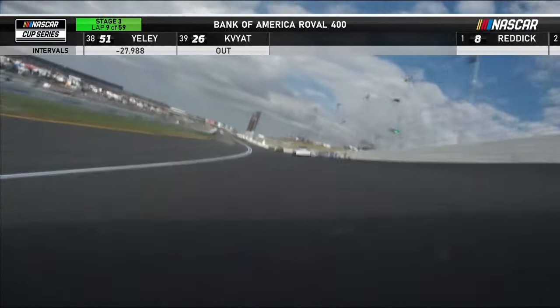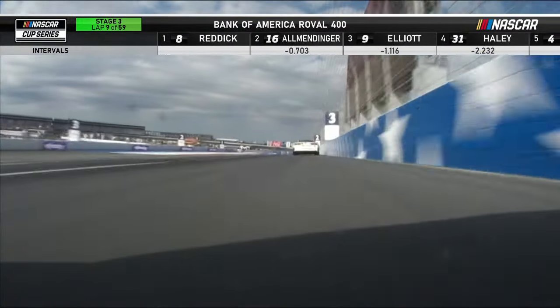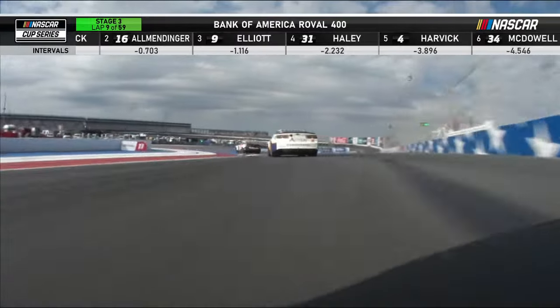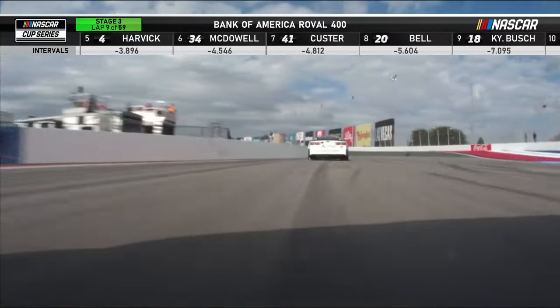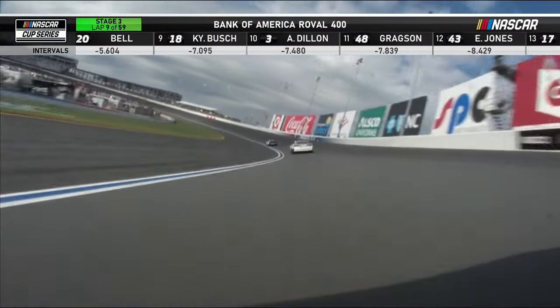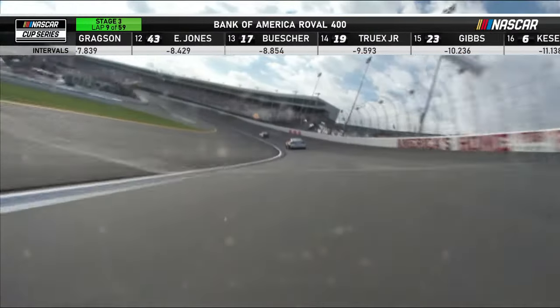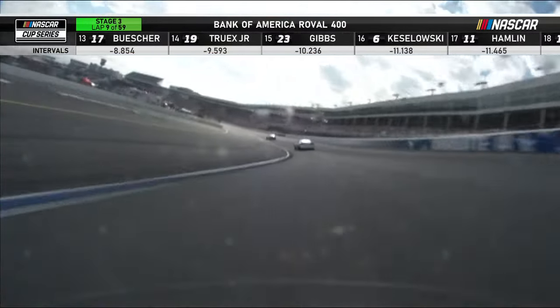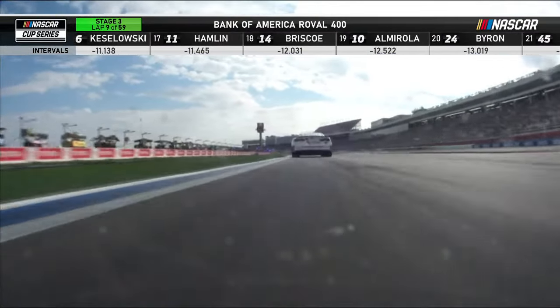These guys have a lot more grip, a lot more control. This is a road racing race car that seemed to perform much better on the road racing tracks, drives better. They're way more under control with these cars, so we don't see the crashing, the full course cautions that we tend to have. I don't know how these guys will be able to get that track position back. If we don't have yellows, you can't close up the field to give them a chance to throw a different strategy at or be aggressive on restarts.